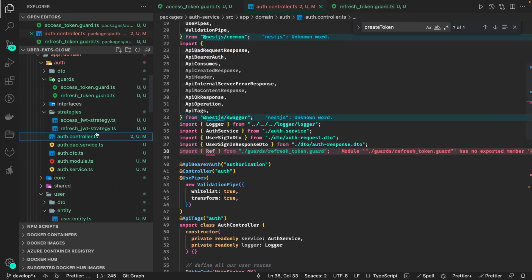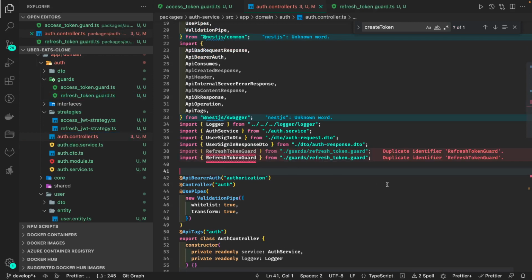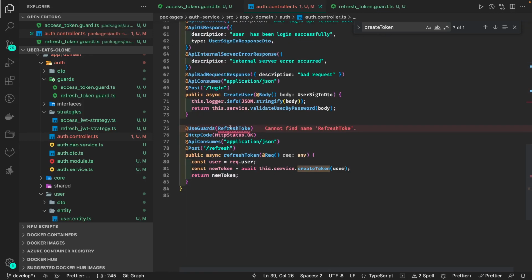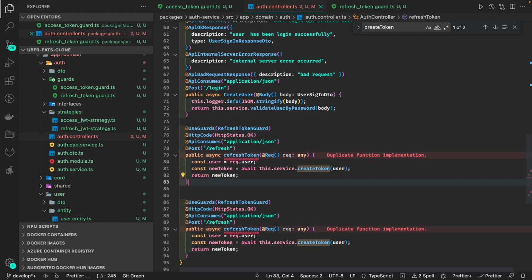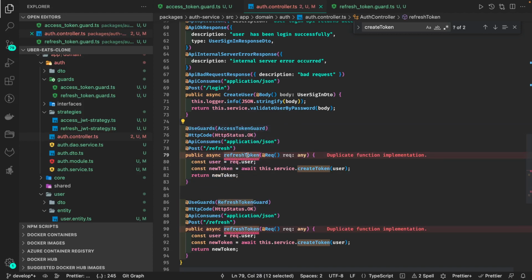Okay, similarly there will be the access token guard. The refresh API needs a refresh token guard. And let's say for the logout, you are trying to access the logout API. The logout API resets the user session. For that we are going to use the access token guard, because if you want to log out, then obviously you need to send an access token. Otherwise, how would I know that you are the logged in user?